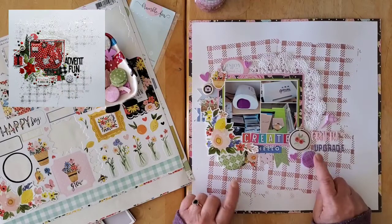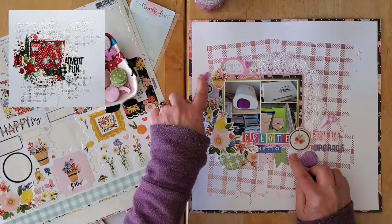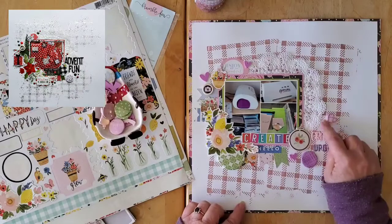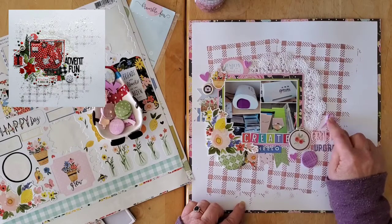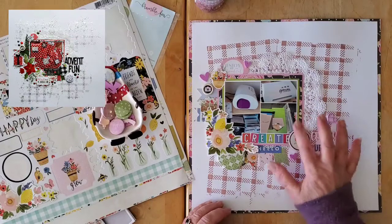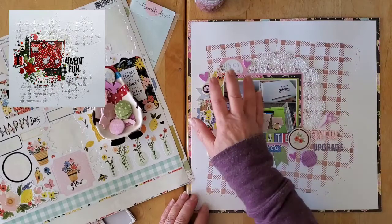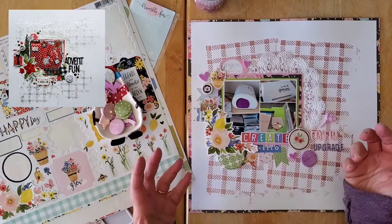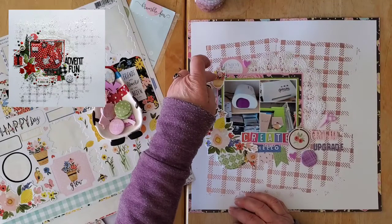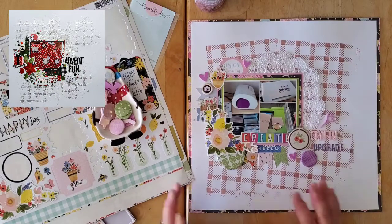And then I got a lovely purpley one over here to go with that. A few of the perspective hearts that I did want to use that I had shown you. Another piece from the Crafty set, the scissors, which sort of point to the title, and I find that gives a nice completion to this cluster here, because in the end it turns into almost like one big cluster, doesn't it, with this little sticker. This one, which I've popped one side up on foam, a little Shadney camera.